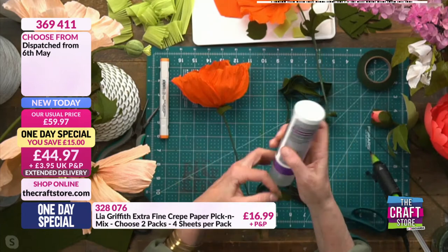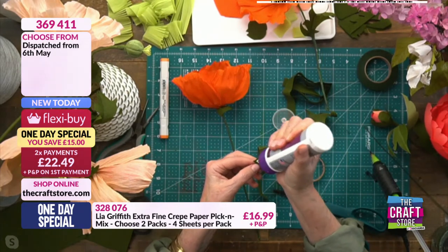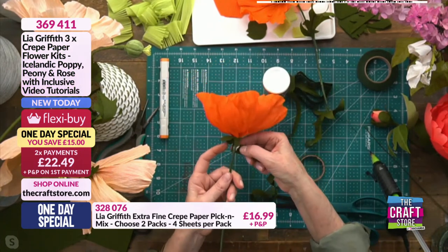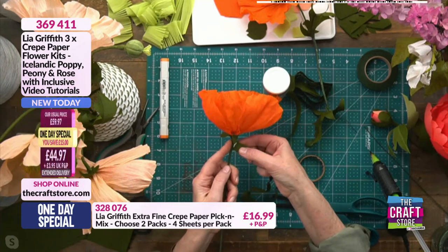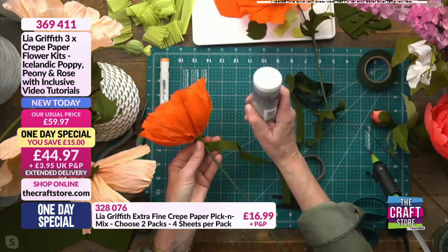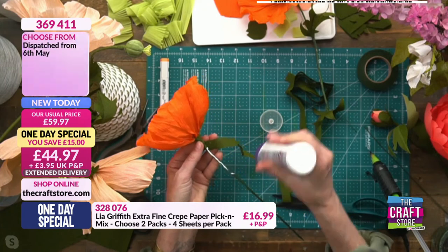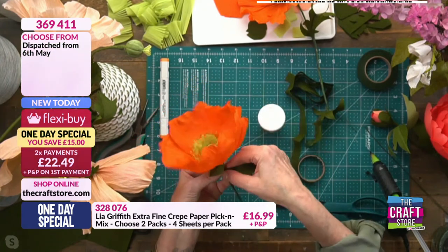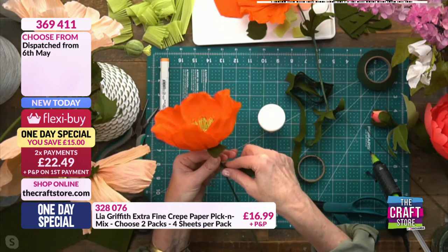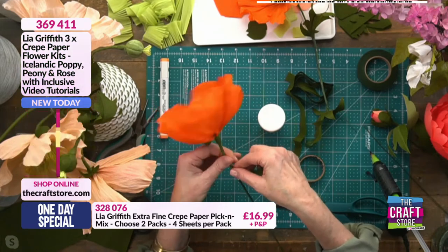Then I'm going to take my white glue this time, not my hot glue, and I'll just start it off here. You can use any white glue, it all works. I'm just going to cover the base, and then as I move it down, I'll run a bead of white glue down the stem, and I'll do it little by little just so it doesn't get too messy. And I stretch it just like I do my crepe or my floral tape, and make this beautiful, smooth, finished stem.